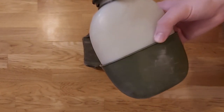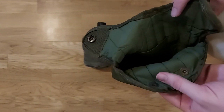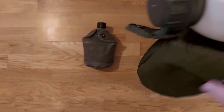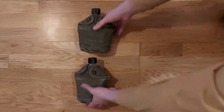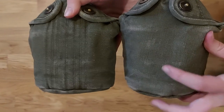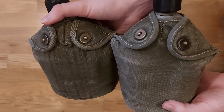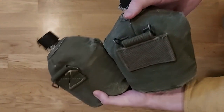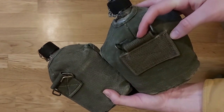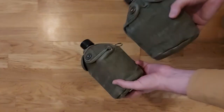With the plastic bottle and cup, you don't want to boil water in it, as you can with the older one. But it doesn't really matter anyway, because Norwegian troops will carry the mess kit with them. Looking on the inside, there's a very thin liner — it doesn't really help much against the cold or heat. We also have a small pocket for water filtration tablets, which is handy. Quickly comparing the sides: we don't have the reinforced seams at the front on the Norwegian one, and the placement of the press studs is slightly different but not really noticeable. On the back we can see a slightly different way of attaching the hooks, though I have also seen this style on US-made ones, so it really just depends. That's basically it as far as water bottles go.